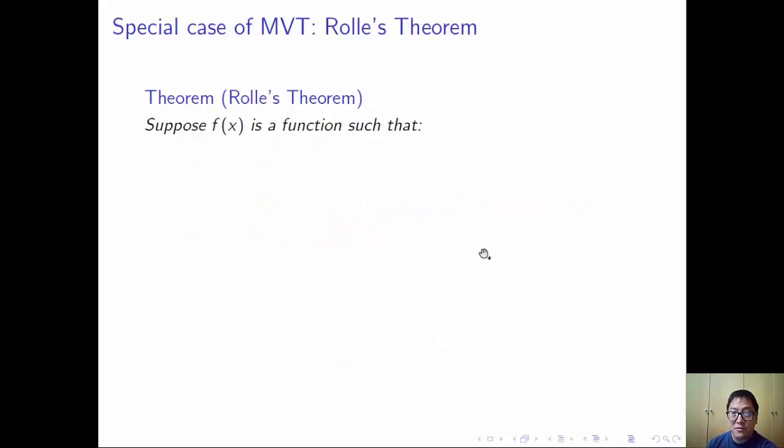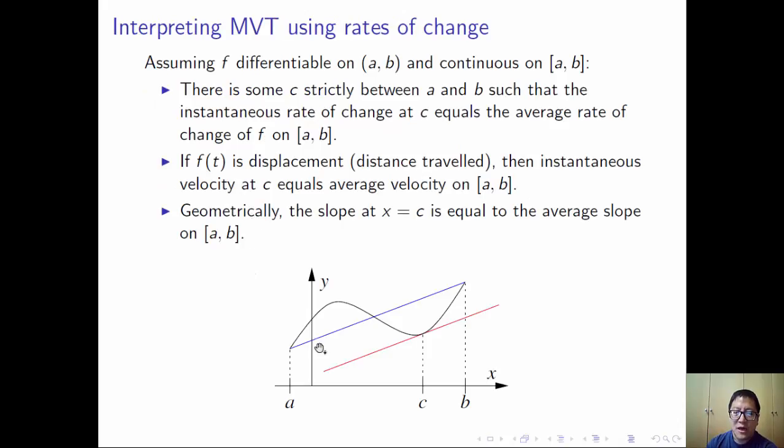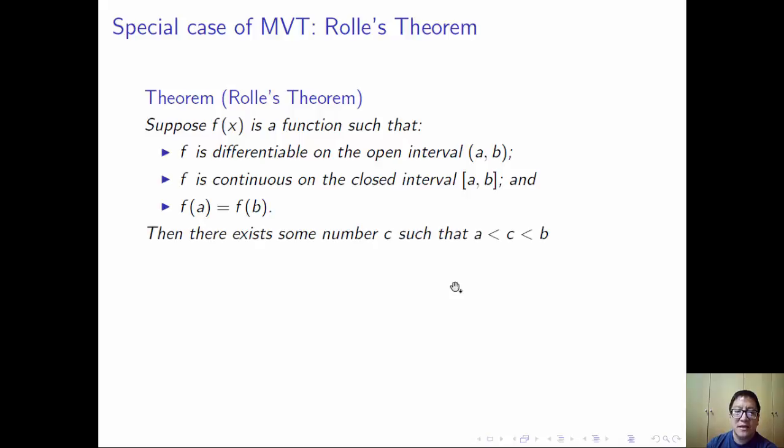Here, I should also mention one special case of the mean value theorem, which is Rolle's theorem. Suppose f is again a nice function, differentiable on the open interval, on the inside of the interval, and continuous on the whole interval, including the endpoints. But suppose we also require one extra condition, which is that f(a) equals f(b). If you go back to the previous picture, this is the situation where the left-hand endpoint and the right-hand endpoint are at the same height. In that case, we conclude that there exists some number c strictly between a and b, again in there somewhere but we don't know where, such that f'(c) is equal to 0.